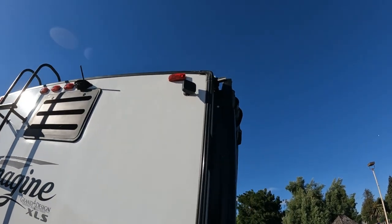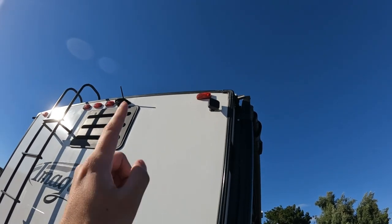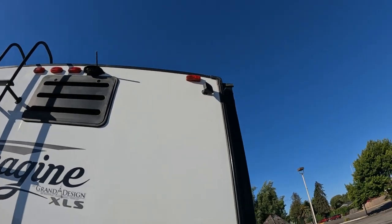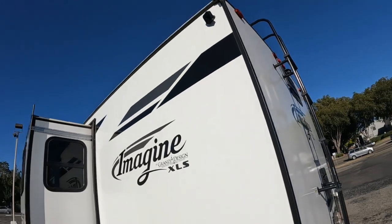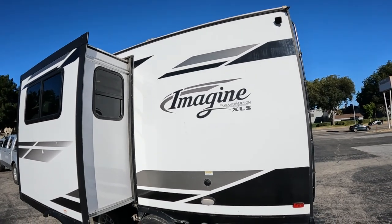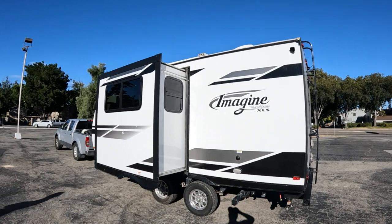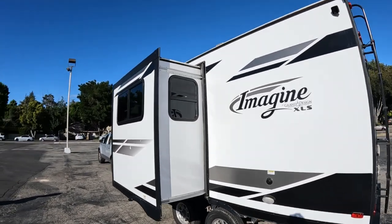We've also got these security cameras that I mounted around the perimeter of the trailer. These are just Amazon Blink devices, so they're motion triggered, and it's part of the Amazon package. This thing is four-season weatherproofed, so it's well insulated for anything from winter to summer. It does have a pretty good AC unit on there.